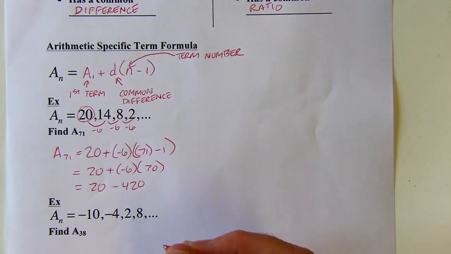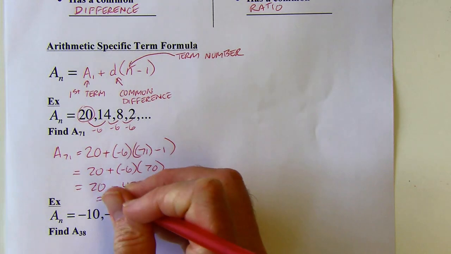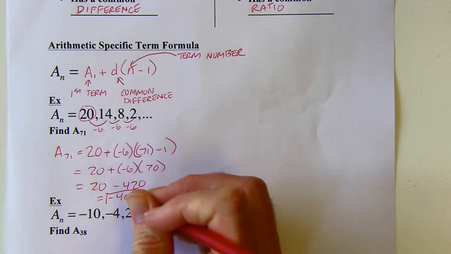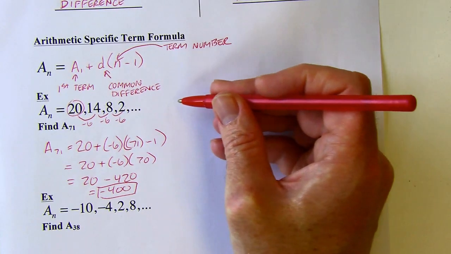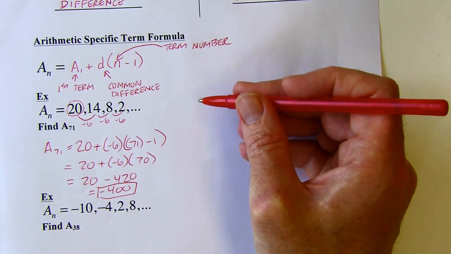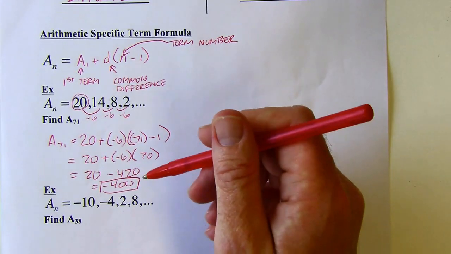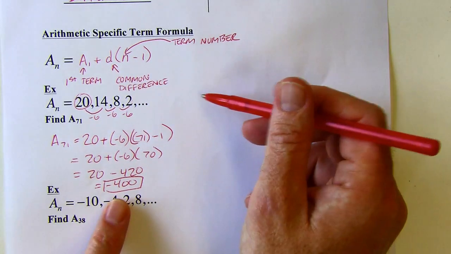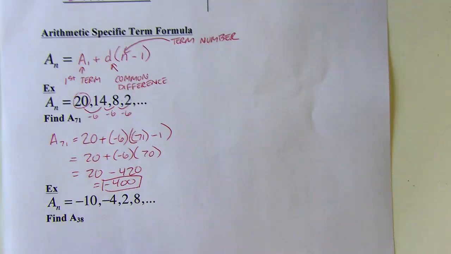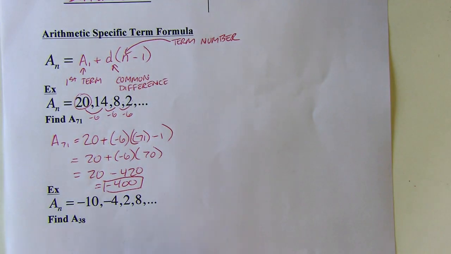And then finally the subtraction, and I'm going to get negative 400. And you can kind of spot check these. If you look at this, we're going to get into the negatives with the next term, right? So we should be pretty far down the road with the negatives. You can't tell exactly, but you can at least tell if you made a mistake with the term. And you can think, that makes sense that 71 terms down the road here, we'd be at negative 400, okay?